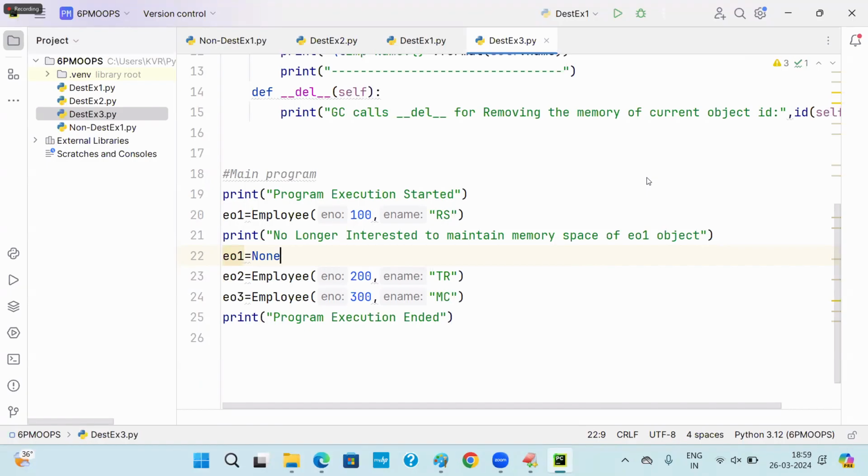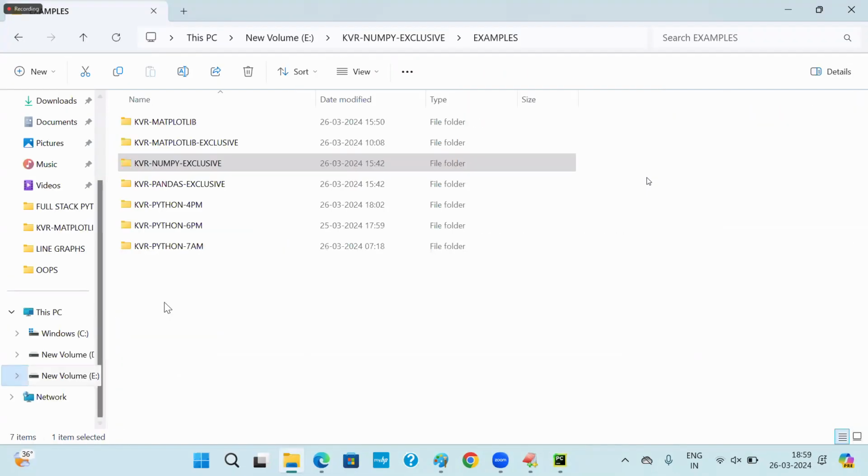None. What is the use of the None data type? None is used for representing no value. When you say L1.clear, what output will come? None. For a dictionary, D1.get of a key that is not available, what value is returned? None. You do not need to remember all these things; with D1.clear and D1.remove and all those, None will be returned.